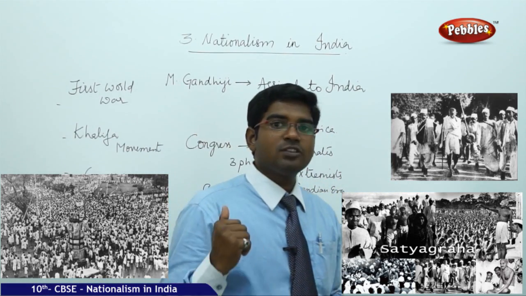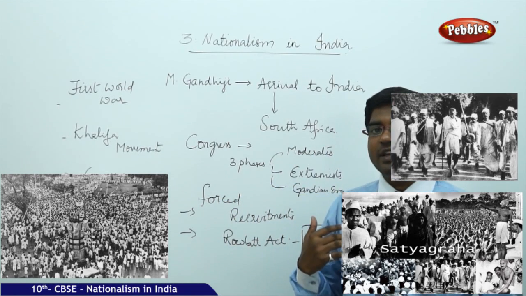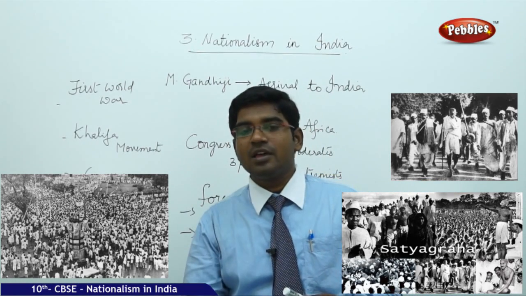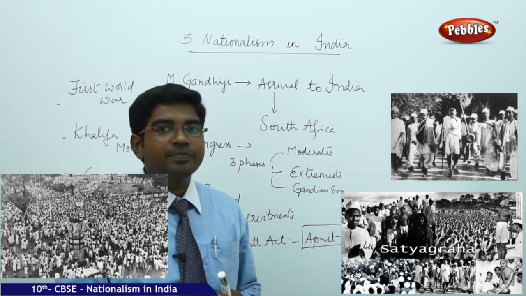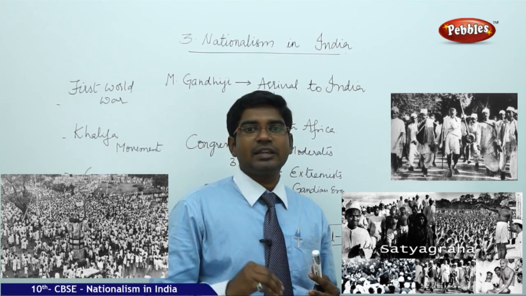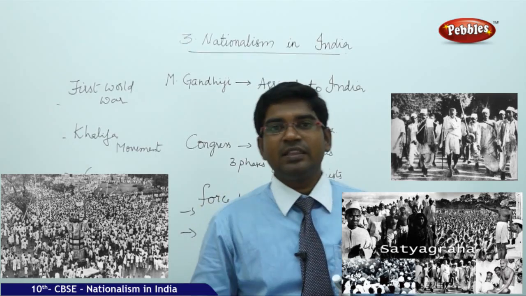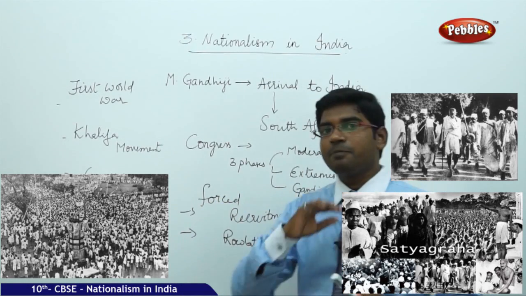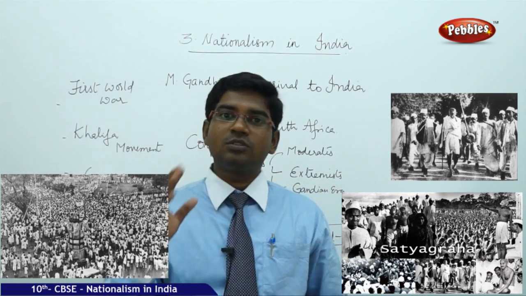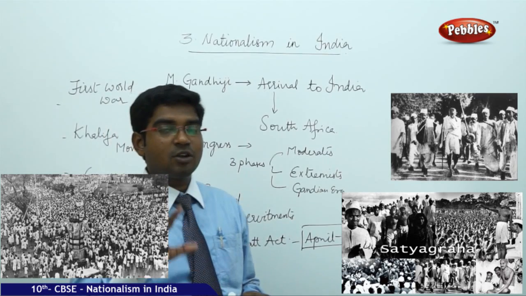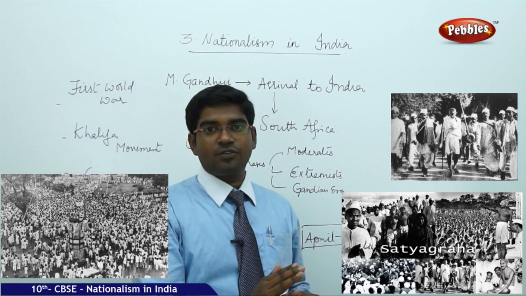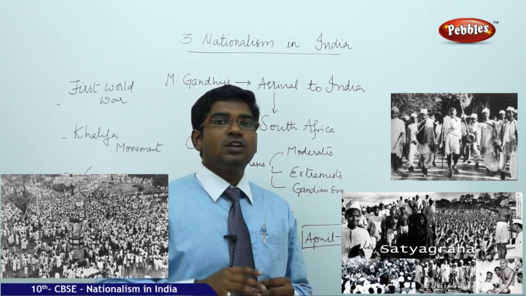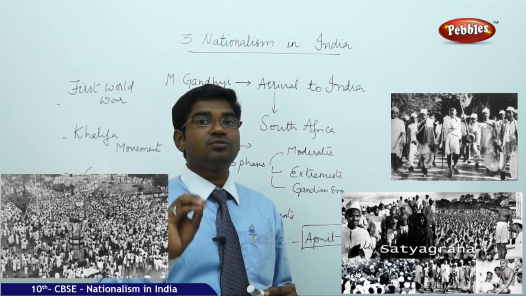The civil disobedience movement is something where we can show our disobedience towards the Britishers by not going to the schools, not cooperating with them, giving back all the titles which were given to us by the Britishers. In the same way, most of the people who were in the government schools run by the British government left them. Works, offices, everything they left. His intention was to show the anger in a peaceful way.